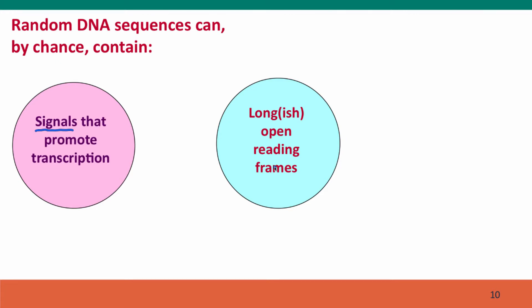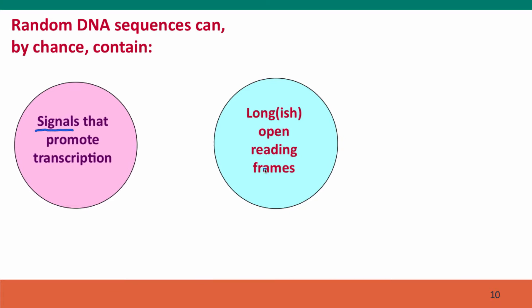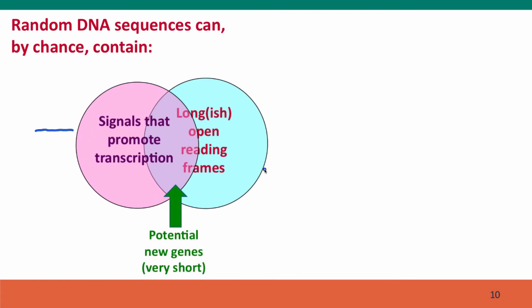Similarly, when we talked about open reading frames, you'll remember that open reading frames exist all through the genome. Short reading frames where there's a start codon and then just a little ways over there's a stop codon are very, very common — they're normal in DNA sequences. And some, although most of these are quite short, just by chance some will be fairly long even in sequences that have been mutating randomly for millions of years with no biological function. If these two kinds of signals coincide — a signal that promotes transcription just upstream of a by-chance open reading frame — this creates segments of DNA that can be transcribed and translated and thus function as new genes.